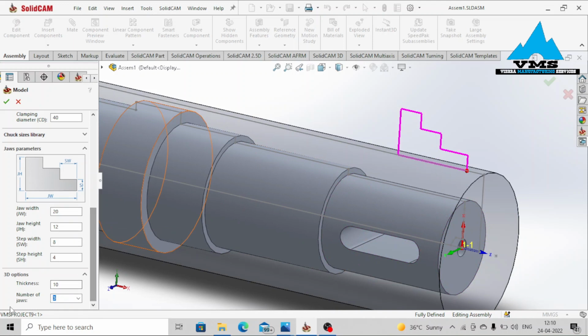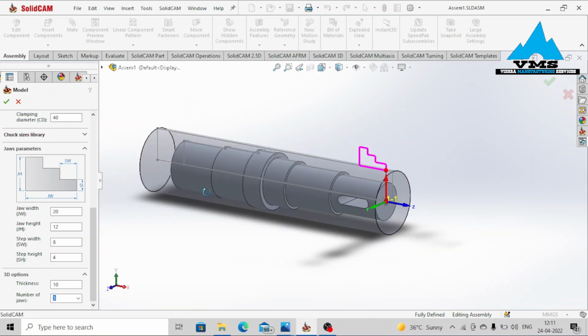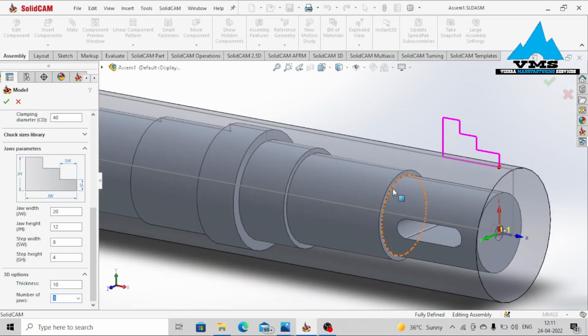If you scroll down, you notice that it's been asked number of jaws. As you do know, it's based on the complexity of your workpiece. If you are dealing with a high workpiece complexity, you may be required to use 4 jaws in order to clamp the piece properly so that it cannot shake. Remember that when you are using a CNC turning machine, the spindle is rotating at a high RPM. So if the workpiece is shaking, it may lead to an accident or even damage of your turning tools. You don't want that to happen. So I'm going to be using 3 jaws just for this demonstration. I'm pretty good with all this. I go for the green check.